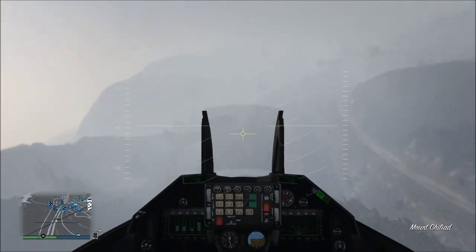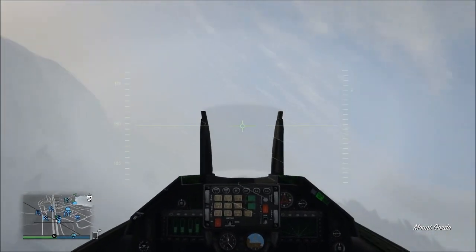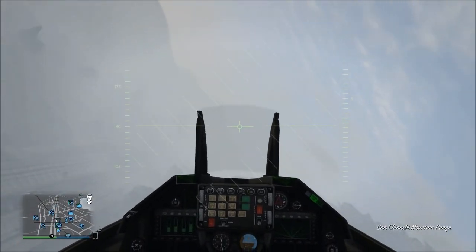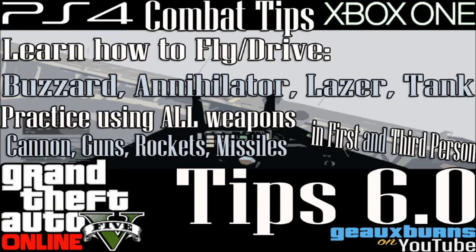It's always best to learn as much about the vehicle as possible, be it the tank, how much pounding it can get, what it can do, what it cannot do, like go up hills, how well the Buzzard helicopter can maneuver, how fast it can go, as well as the jet. You just want to know these vehicles as intimately as possible. And you definitely don't want to be a one-trick pony when it comes to the weapons.